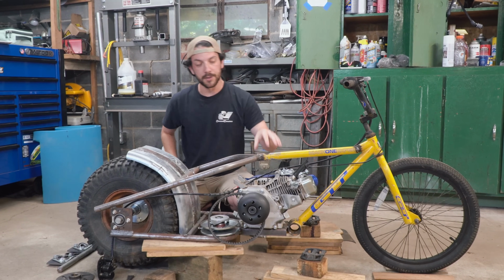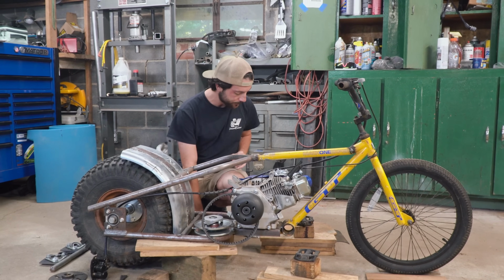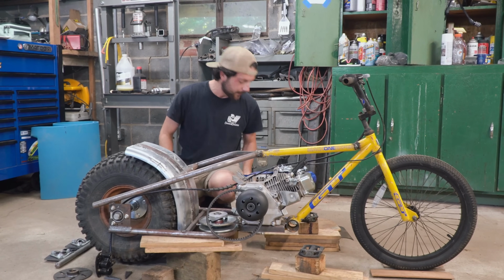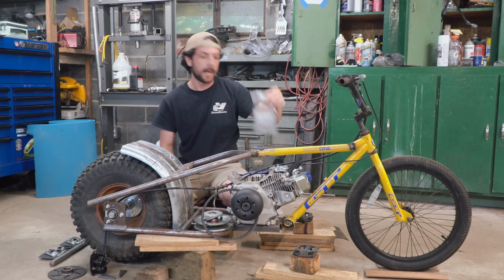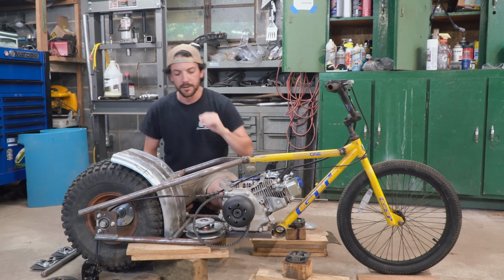We might have mentioned that we're turning this engine backwards, so we need to come up with some special gearing and a jack shaft to make that happen. We have these idler sprockets. We're going to show you how to do it, if we can figure it out. We had to go to the bearing store and get some special small bearing hangers, as well as some 5/8 bearings for our jack shaft.